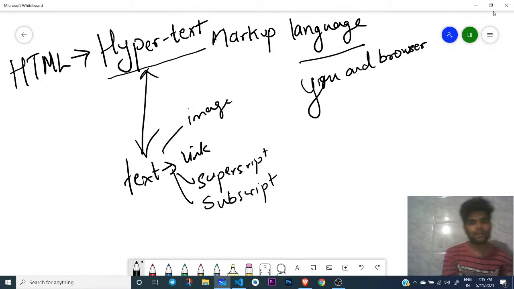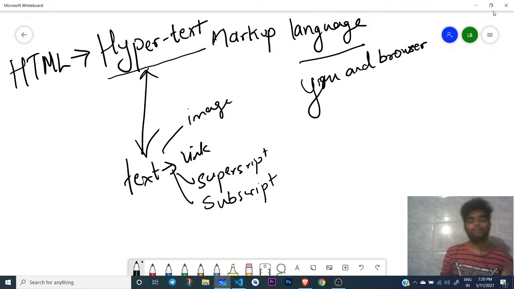That is why hypertext language. It is a communication channel between me and the browser, you and the browser. That is a language. Markup: we are going to give it different properties, so that is why we call it markup. So HTML, hypertext markup language.